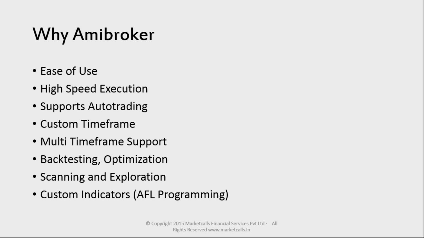And you can get a lot of custom indicators. There are two ways to get them. One, you can build them on your own if you are a coder, or if you have some strategy in mind, you can use a couple of tools like AFL Wizard. There is a tool called AFL Wizard. We'll touch on what it is capable of doing. Using that, even a non-programmer can build their own indicators, right? Otherwise, you can find a lot of forums like TradeZilla, Indie Traders, and there are places like Wise Stock Trader.